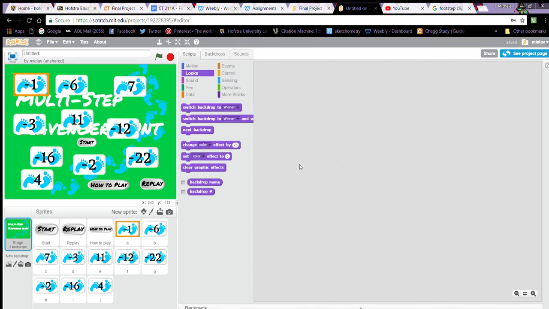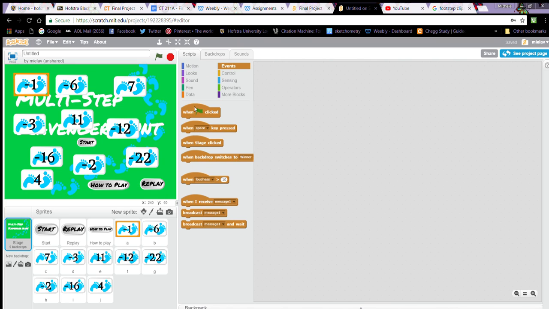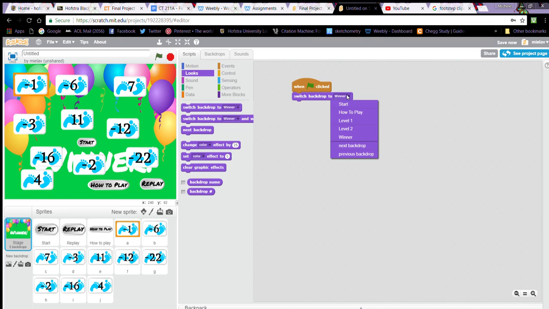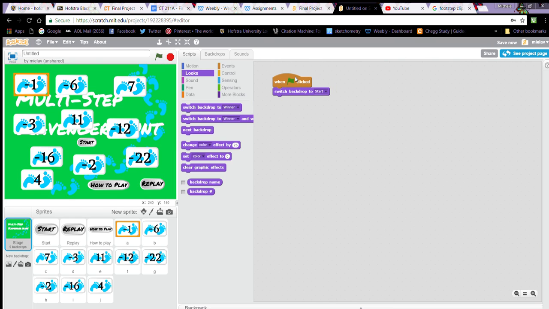So I usually start with: when the green flag is clicked, I'm going to go to the costumes and switch the backdrop to start. So when the green flag is clicked, I want my first backdrop to be the start. That's just my main page, and I like where that's starting.